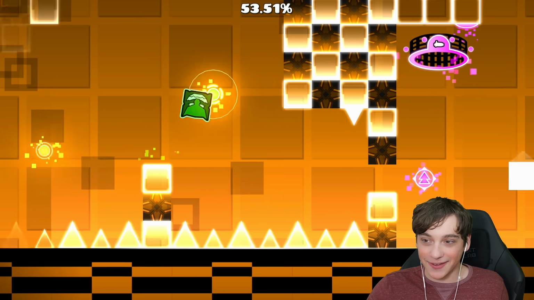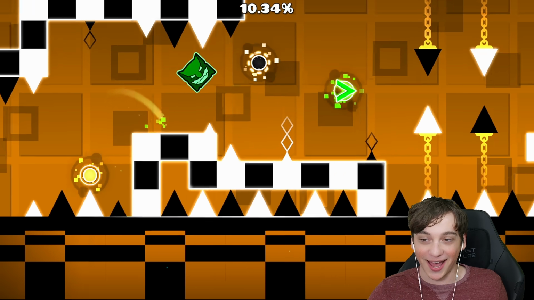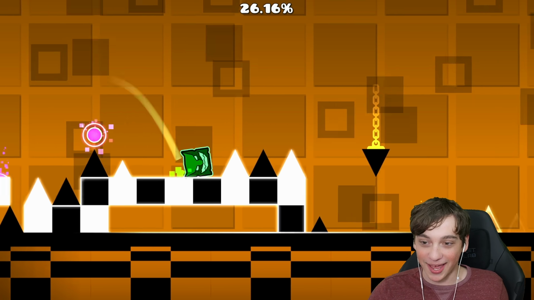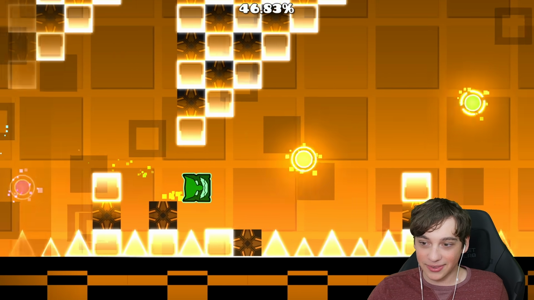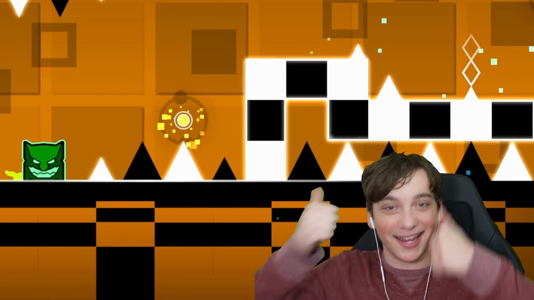Oh, I see the vision with the glow. Oh, wait. Is that 2.2 physics straight fly? If so, there's no way I'm getting through that. You can change it if you want. I don't know the difference. Okay, there we go. I can do this. Right, nice.